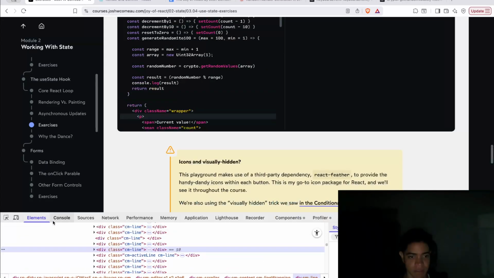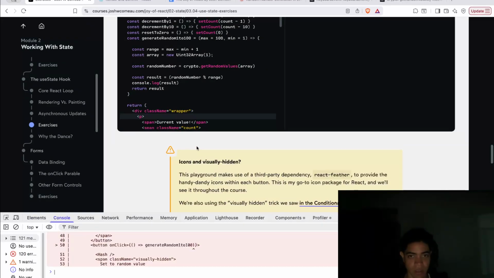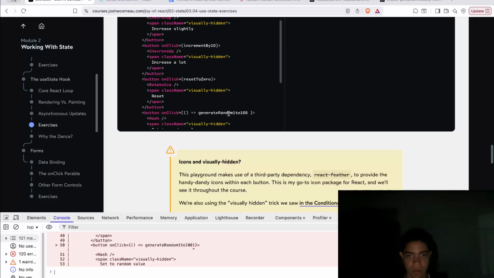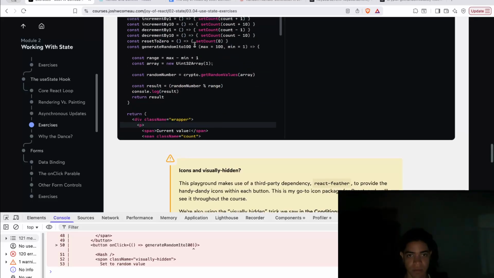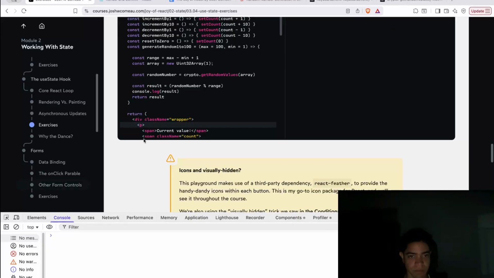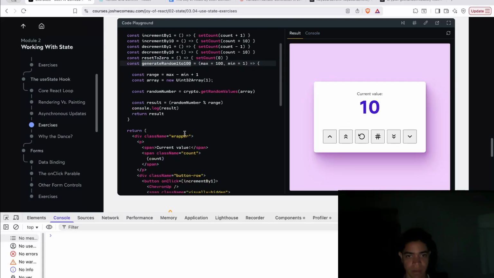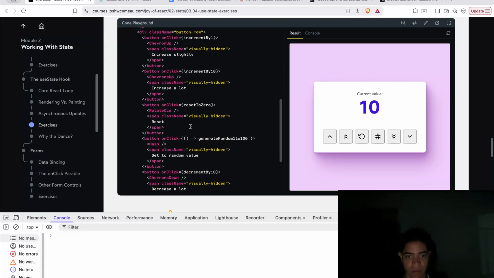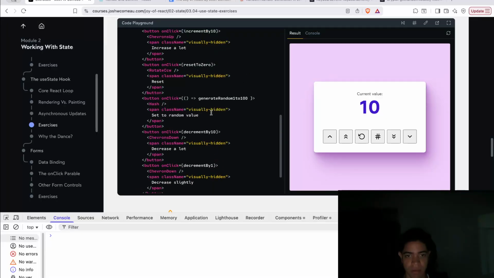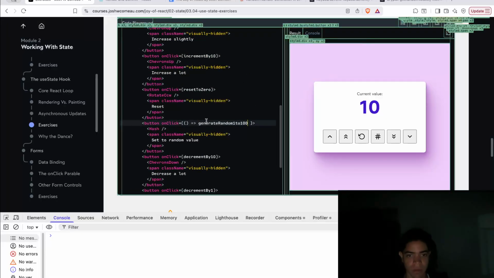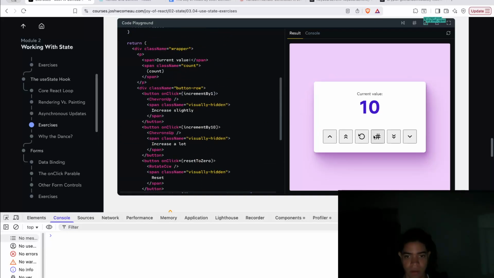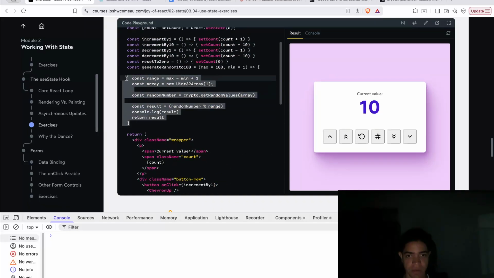Interesting. I'm calling this function, and it's like nothing is happening, like it's not even calling the function.